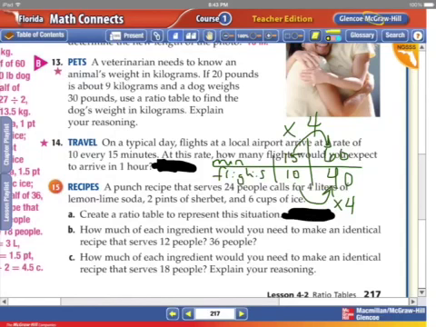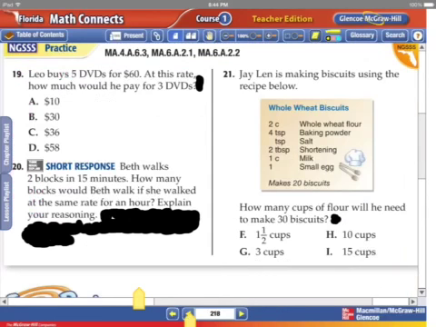Alright, so it's the same type of problem you had before. The only difference, they're not starting you with the table, you've got to create it on your own. Alright, and then the last set, you had number 19, 20, and 21 as your homework problems. Now these are NGSS practice, which means these are FCAT type questions. So these are the type of things you're going to see in a few months when you take FCAT. Let's look at just number 19.